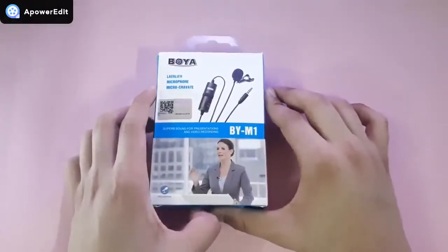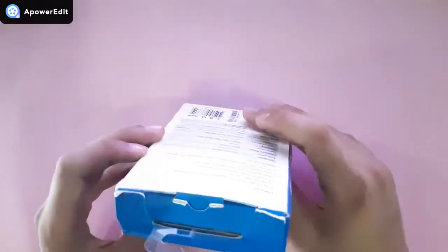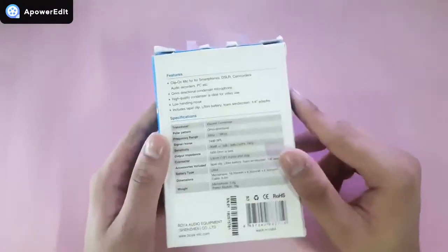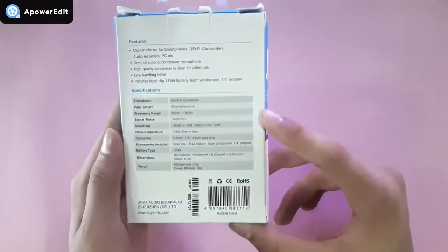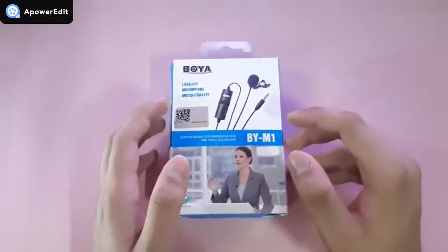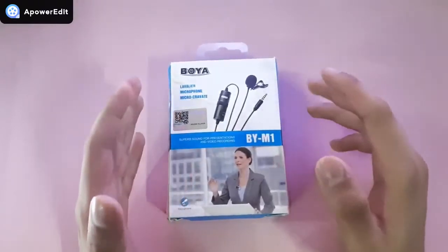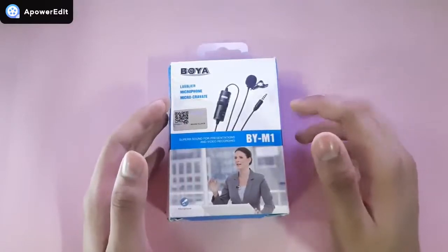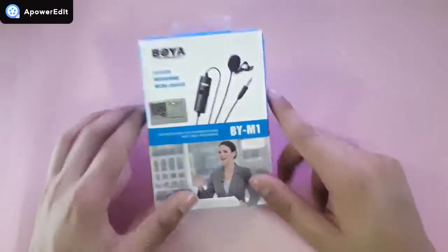If you might be hearing my voice a bit bad, muffled, or it might not be coming to you clearly, it's because I'm using the built-in microphone from the phone which I used to record. I will also provide you the demo in this video for this Boya BY-M1, how it sounds, and I will let you know when I am going to do it. So without any further ado, let's unbox Boya's BY-M1 lavalier microphone.